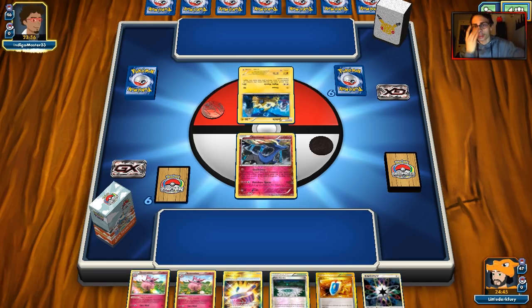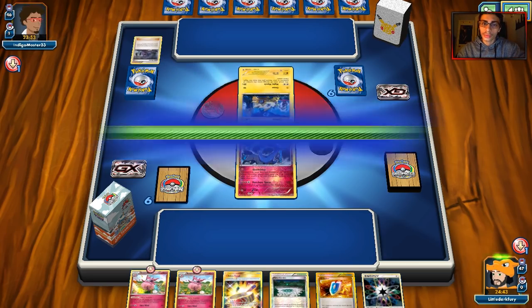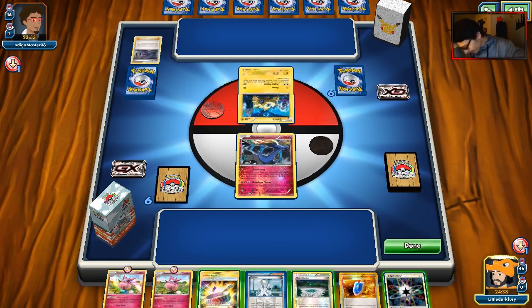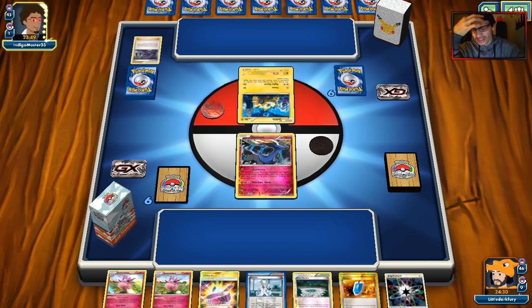Unfortunately, it doesn't look like we're going to be able to do it anytime soon because his hand... Ooh, just a Hex. So... Oh wow, he has a dead hand. It's not helping. I don't want to put this on because then all he needs to do is get 6 Night March in the discard and I'm gone. Oh no, and he's gonna draw like a Sycamore, I bet. Or like an Ultra Ball.